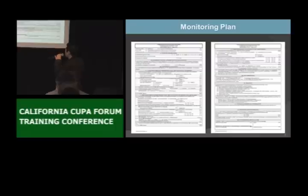And then the frequency of the testing. How often is it done? Is it a site that has to do its secondary containment testing every 3 years? Is it something that's a VPH site where they don't have to do that? They're exempt from it. So we verify that as well on the second form here.